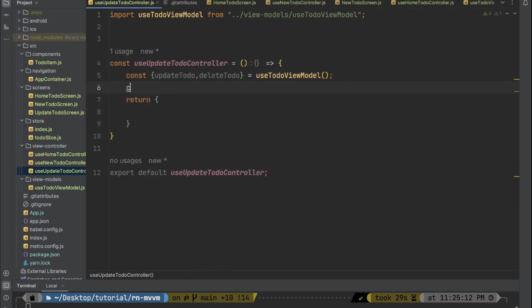And then we need to have one state over here as well, since we are going to get an input from the user on this screen as well.